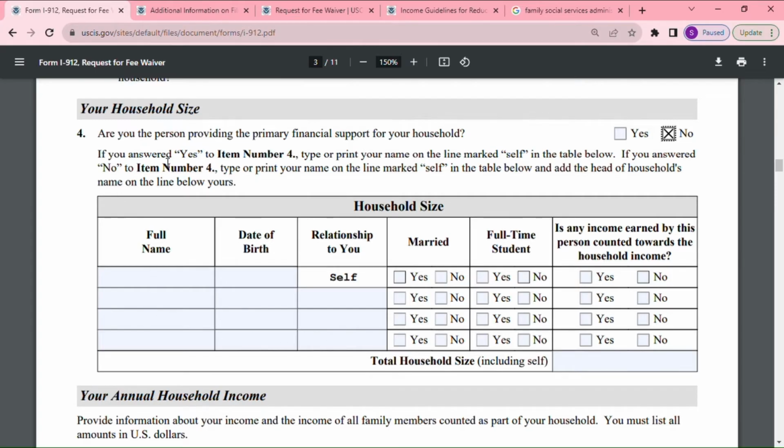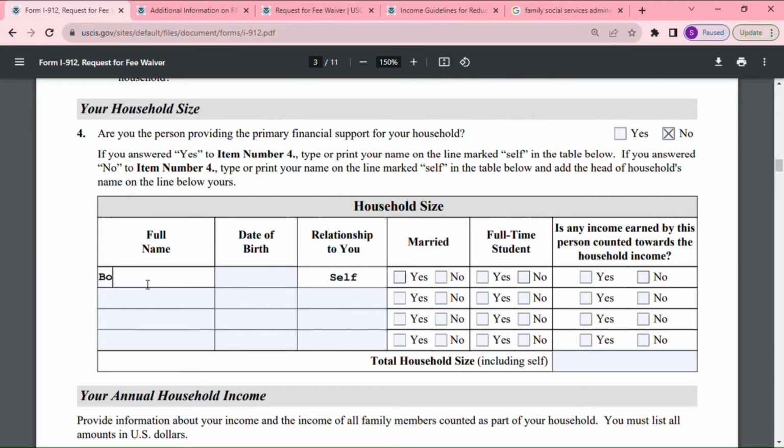If you answered yes to item number 4, type or print your name on the line marked itself in the table below. If you answered no to item number 4, type or print your name on the line marked itself in the table below and add the head of the household's name on the line below yours. So here it's gonna be her name first, my spouse first.